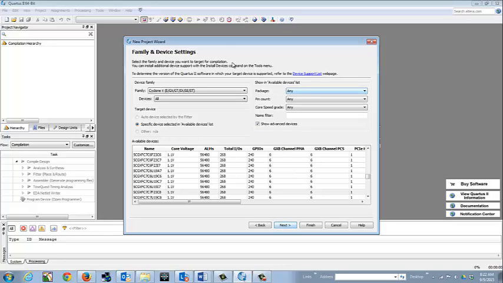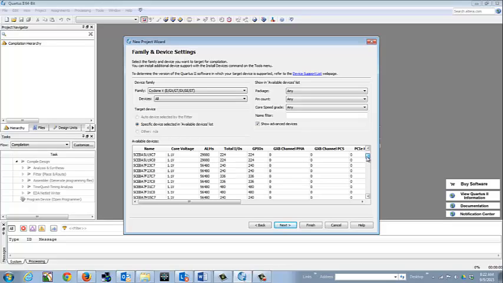And so we get to the family and device settings. Notice that we want to choose the correct family for our FPGA, which happens to be Cyclone 5. So make sure that your family is a Cyclone 5, and then you can scroll up to find the device which is on our DE0 board.